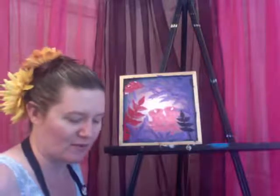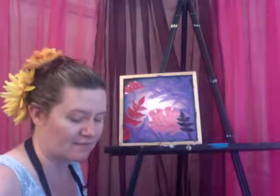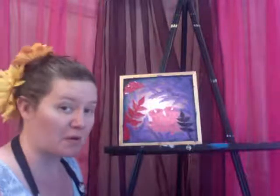Guys, is my screen doing anything? Am I flashing in and out on the video? Because my computer screen is doing a weird white flash, strangely, and I don't know why or what's happening. It hasn't happened again yet. It's mostly happening when I turn my back. It's very strange. Nope, all fine. It's been fine so far. Okay, cool.